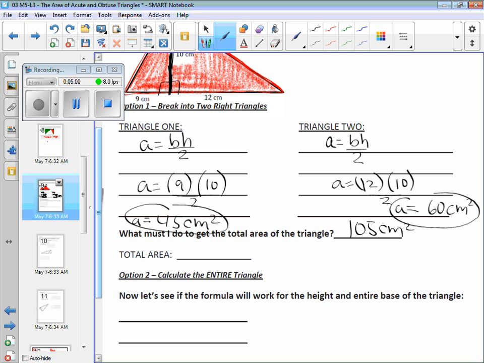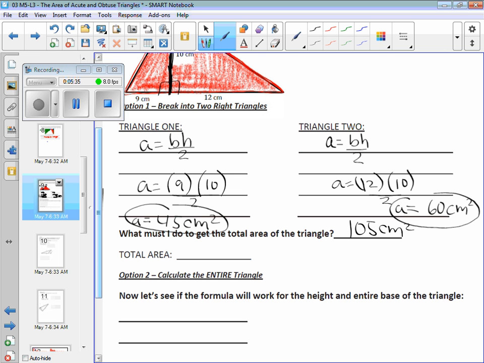Raise your hand if you think, now having done your first experience with an acute triangle, that this is easy. Ready? We're going to make it even easier for you. What's cool about triangles, and don't ask me who figured this out many thousands of years ago, is that you don't need to break up acute triangles into two right triangles. You're going to find out that base times height divided by 2 works for all triangles. Watch how I'm going to do it.